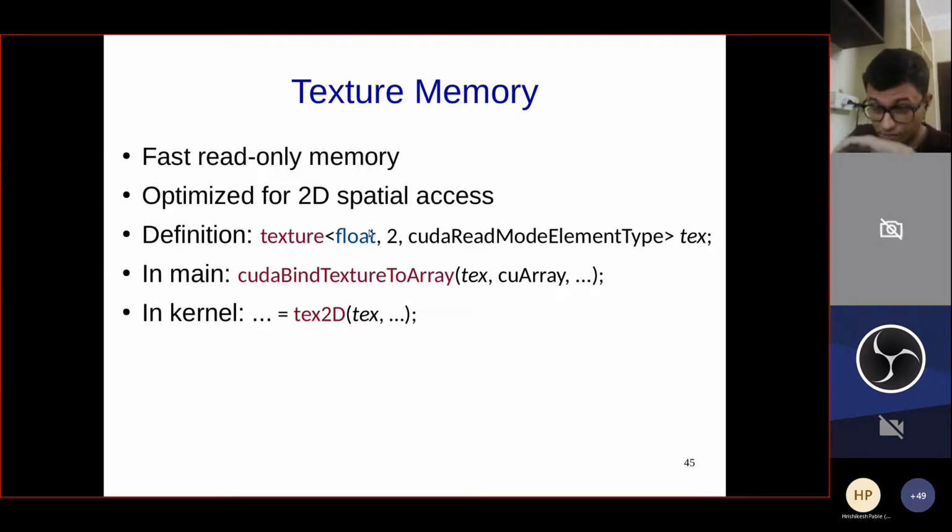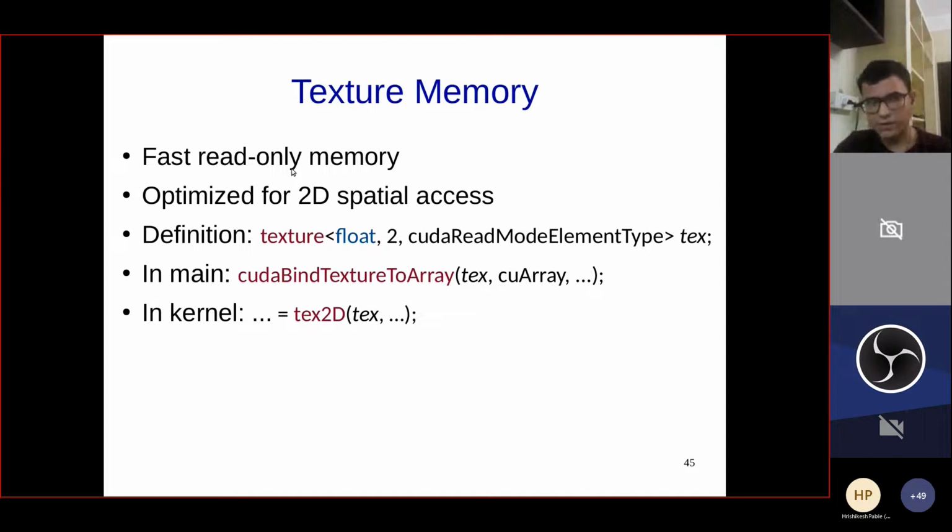But more typically, if you remember, texture memory is optimized for 2D spatial accesses. So let's say you are accessing some memory location ij, then accesses to i plus 1 j, i minus 1 j, ij plus 1, ij minus 1, and so on, which are spatially close to that cell ij, can be accessed quickly if you have placed your 2D array or matrix into this texture memory.